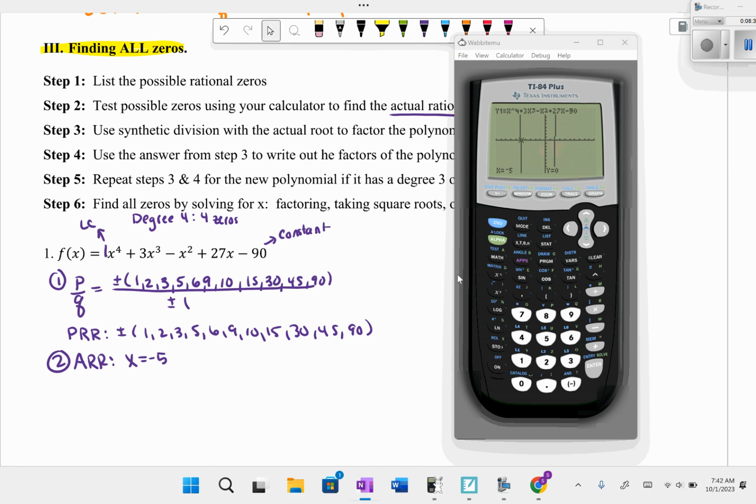Then on the other side, it looks like we have 1, 2. These are nice because these are not fractions that we're worrying about, so that makes it a little easier to find the zeros. So second trace value, and if we hit 2, enter, I get my other 0.